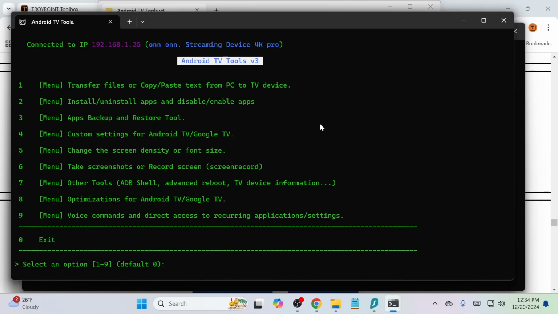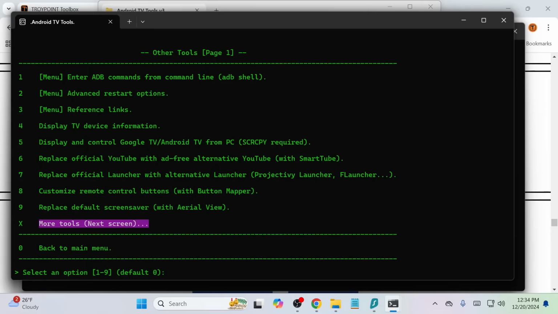screen. Now I'm going to go into number 7. I was showing you earlier the ADB Shell app that wasn't showing properly on the Android TV box that we had to use Sideload Launcher to get to. You're going to see number 1 there. We can do the same thing with this tool with a keyboard. Many times we are typing in long strings into that ADB Shell app with the remote. It's going to be much easier with a keyboard through the computer, so that's what number 1 would be for.